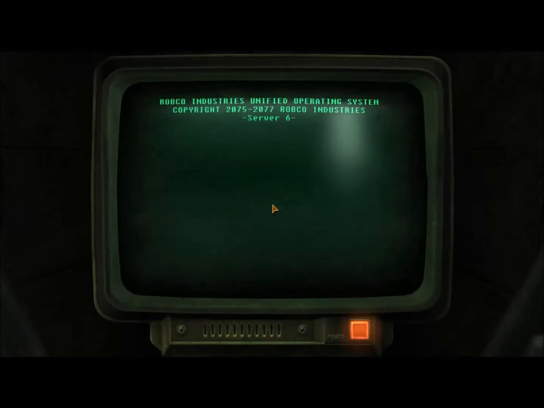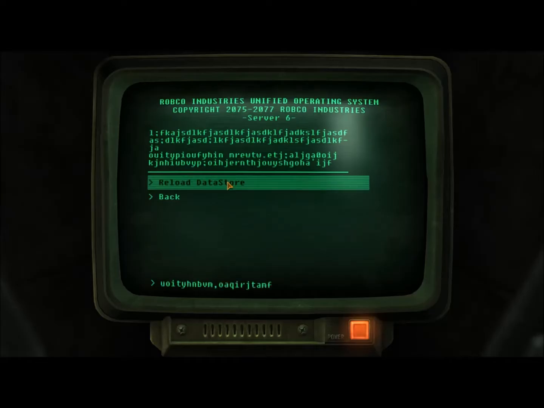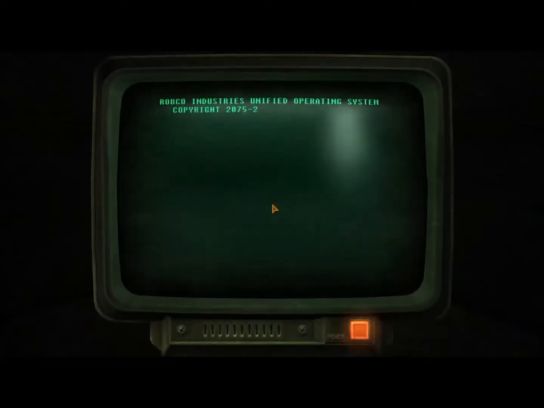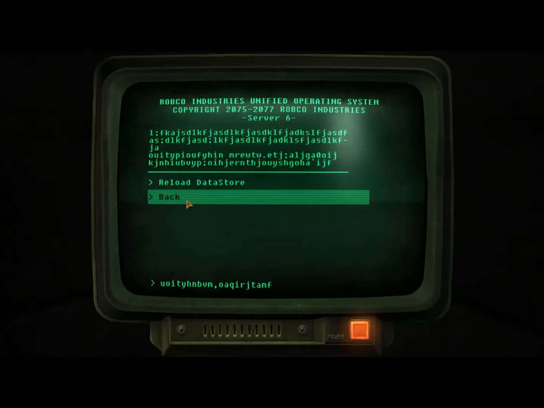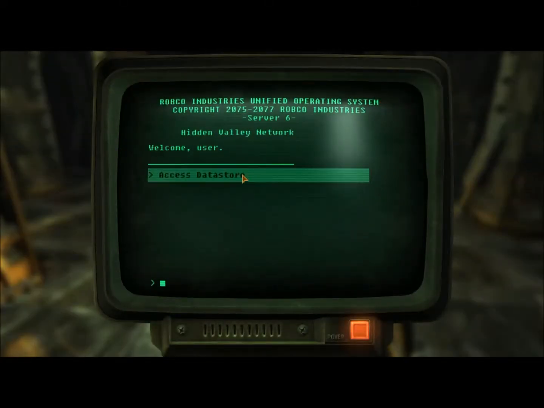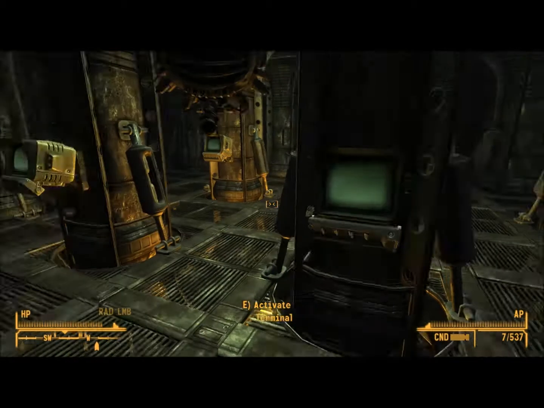Wait for it. The virus just jumped. Find which terminals it went to. Okay, let's check this one. Access data store. Okay, so I guess it's not in this one. Is that what that means? Alright, let's go to this one. So it's not in that one. Alright. Let's go over. Move 80. Let's check this terminal. Alright. Nope, it's not in this one.